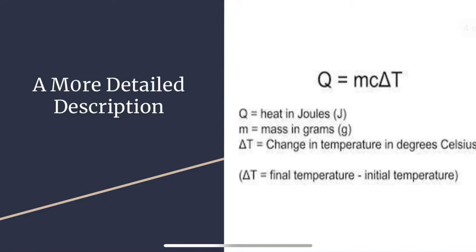The temperature change of the water is measured in the experiment, and the specific heat of water can be used to calculate the heat absorbed by the surroundings. To calculate the heat absorbed, we can use the equation q equals mc delta t, where q is heat in joules, m is mass of water in grams, and delta t is the change in temperature in degrees Celsius.